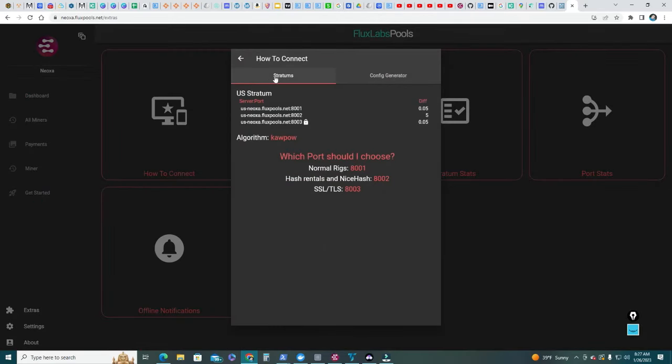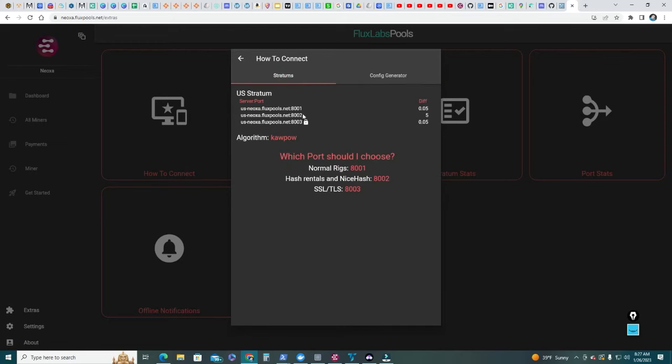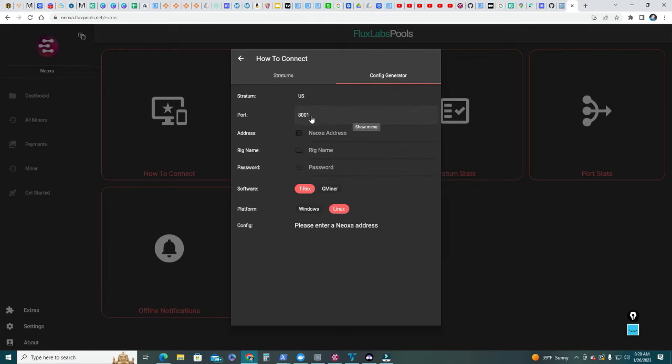Alright, I can see Stratums here, config generator. All the algorithms need a config file to tell exactly how to mine and the parameters. So we're gonna just fill this out. Stratum US port 8001. You can see here the recommended ports, and it tells you why normal rigs should use 8001, hash rentals 8002. So I'm gonna go with the default 8001.